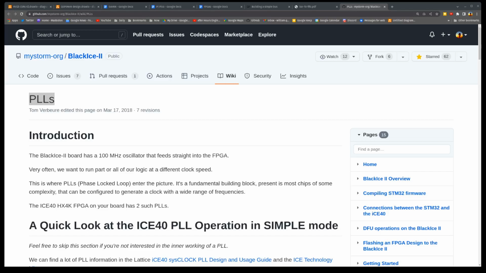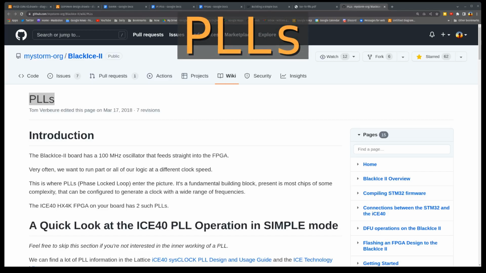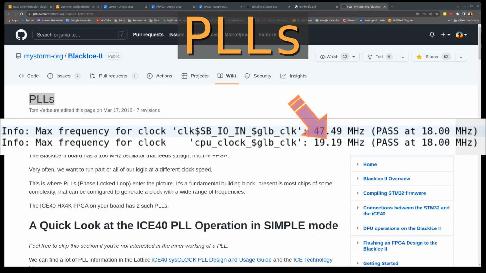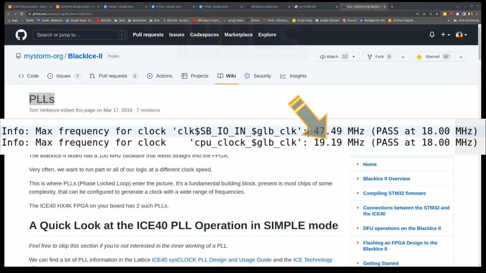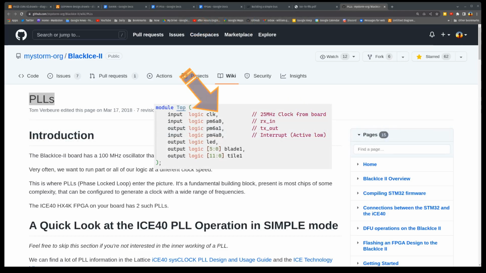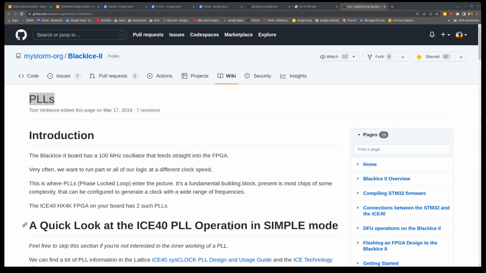So, let's go. We begin with solving our clock frequency issue first. The routing tool is determining that 18 to 19 MHz is the highest clock our software can run at. Yet we have that 25 MHz core clock. So we need to solve that first. And the way we're going to do that is using a PLL, or a phase lock loop.